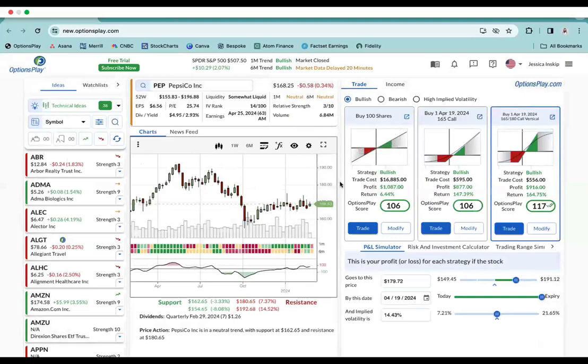Any other stocks we would like to look at? The way OptionsPlay does it too, is this is a proprietary calculator here that will show the 1 month trend and then the 6 month trend. Normally the 1 month trend is going to flip before the 6 month. So you see how this one will move around quite a bit before this, but we also put it here. So the yellow indicates neutral, neutral, neutral, neutral.